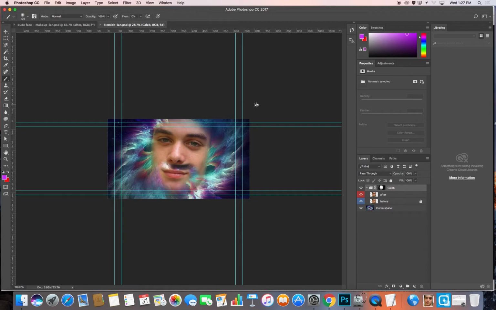Okay. And now we know that that image is too small. But let's change it here. Hit that Command T. And then hold Shift always. If you want to hit Alt at the same time, it's like you're scaling from the center, so Shift and Alt. So basically now you can move your anchor points to the corner. If you want it back to the middle, you can do that. And if it got a little wonky, just escape. Escape to not confirm.